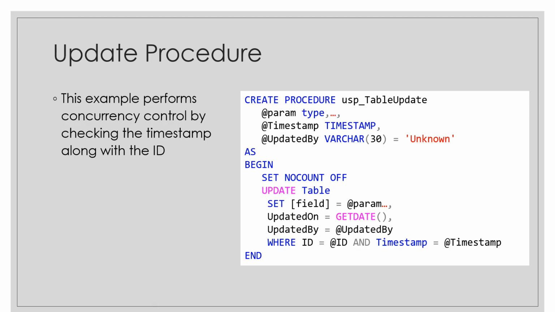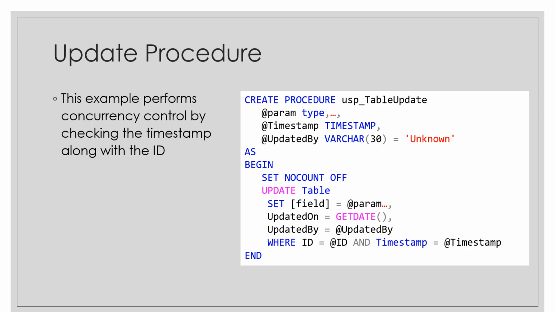But here's our timestamp. So remember how this is going to work. First, they retrieved the record, so they have it in the client application, and it came with the current timestamp of the last version that was on the server when the user pulled the data. So that is returned as this timestamp parameter. So on the server, it can now compare: does the value that the client just gave me back still match what the current value is on the server?